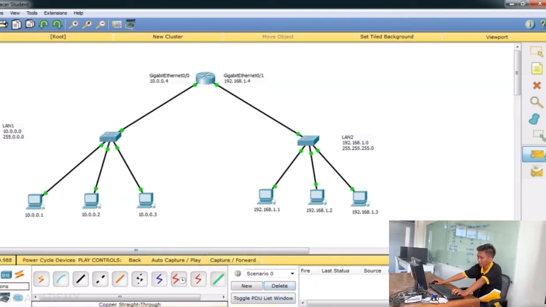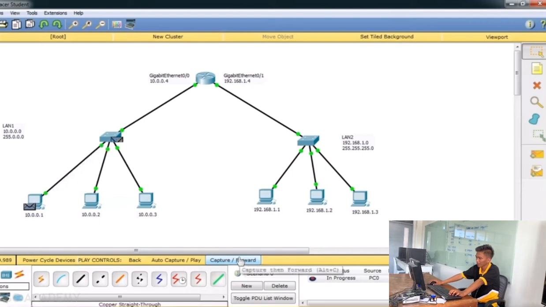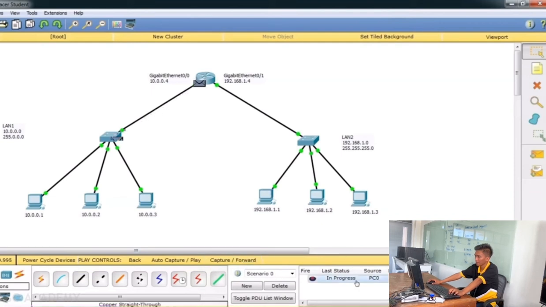The switch received this packet. In the first-time communication, the switch always broadcasts, but that is not going to be the case in the second communication. In the first communication, the first packet normally fails because we are initiating this request for the first time. Now we will observe the second communication. This is the source and this is the destination, and it is in progress.